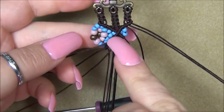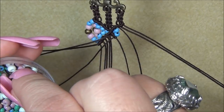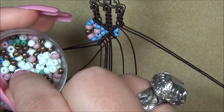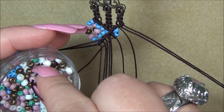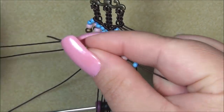Okay, now I'm going to do 3 beads on this side, and I have to copy this side. So 8-0, 6-0, 8-0. 8, 6. And an 8.